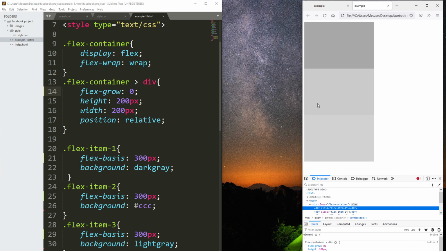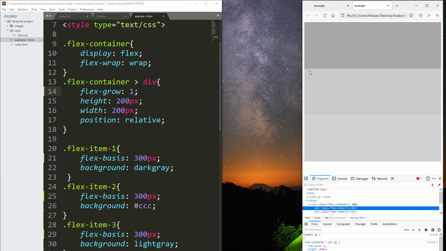So let's say our mobile screen has a 300 pixel width. If we add a flex grow 1 to all our flex items, it will grow all the items inside the width of 300 pixels like this. So it is very useful to use flex grow, flex shrink, and flex basis to achieve this layout. And don't forget the property of flex wrap, because it has helped the elements to wrap inside the flex container.